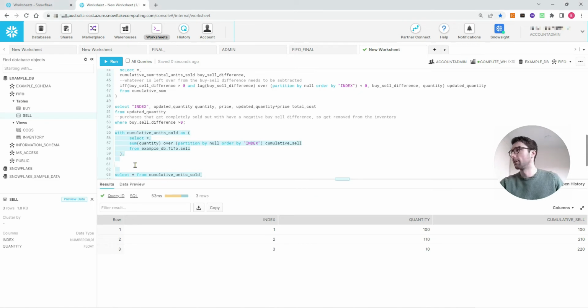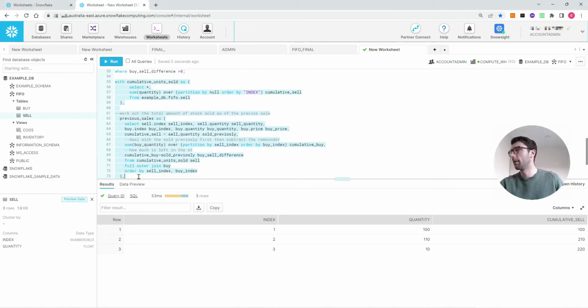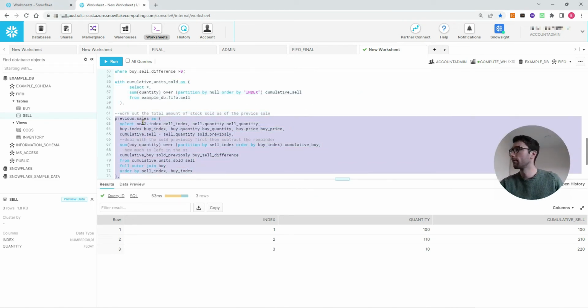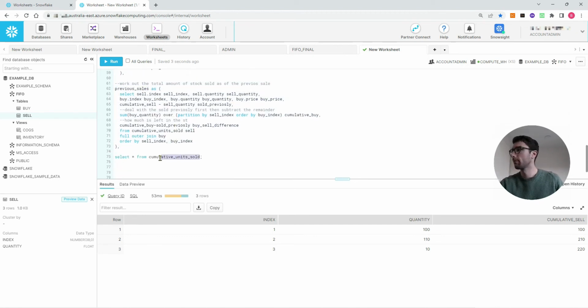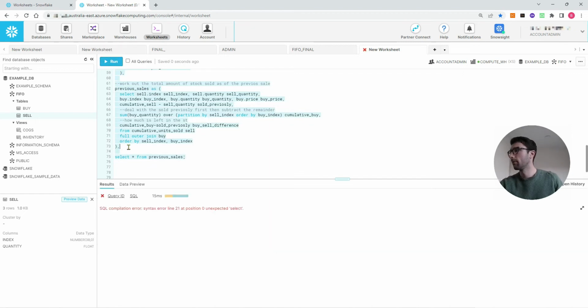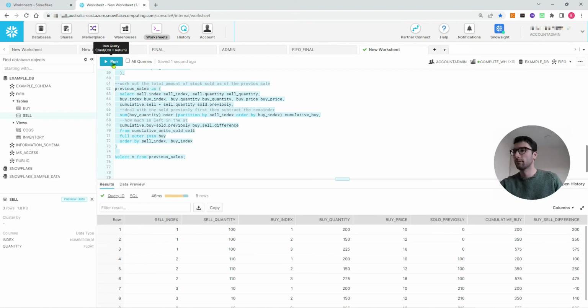Next expression I've called previous sales, and let me show you how that looks. So previous sales is a full outer join of the sell table we just made and the buy table that we have up here.